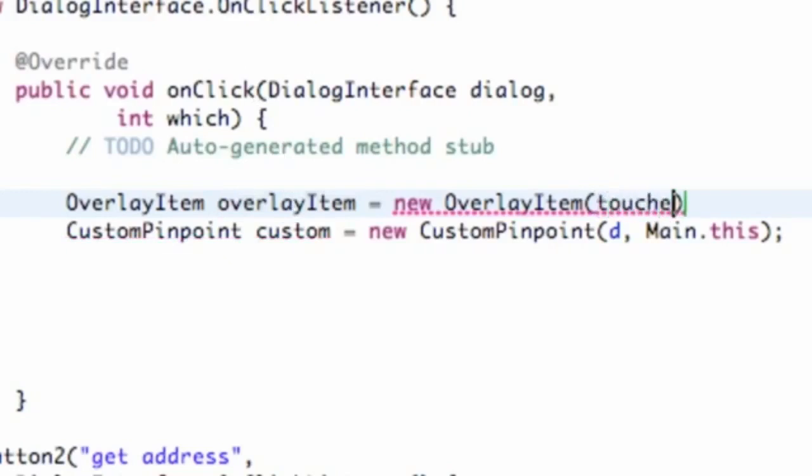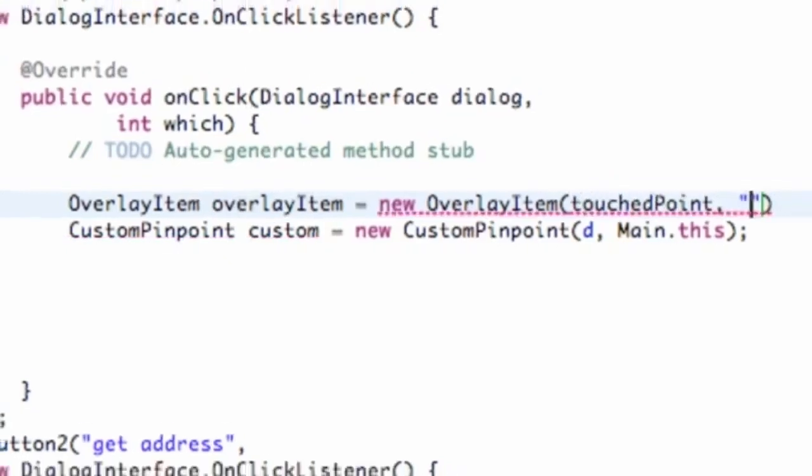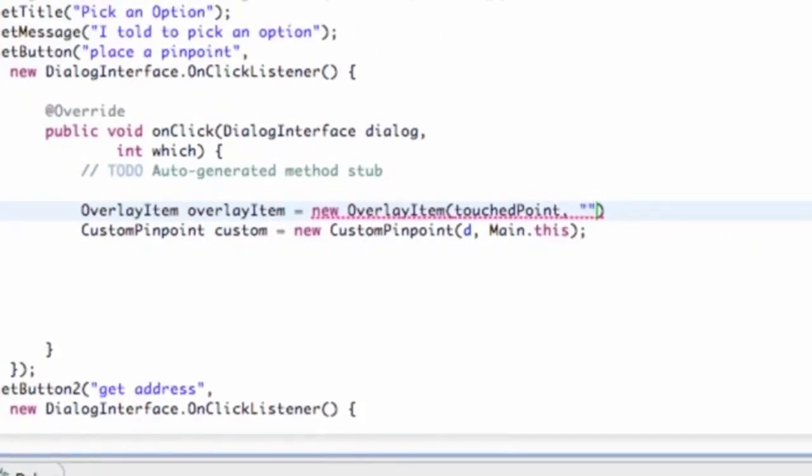So we're going to say touch point, and then we're also going to add some string references, which I'll show you guys what that does at the end of this tutorial. So we're just going to say what's up, and then also another one is just maybe second string, so you guys know which parameters do what. Nothing too complex here, but we just create a new overlay item.